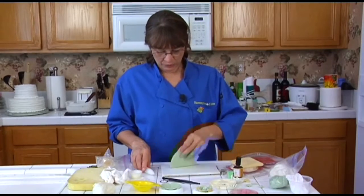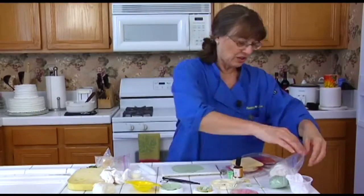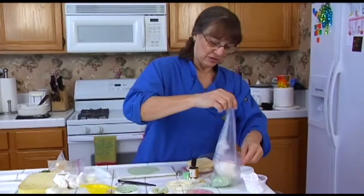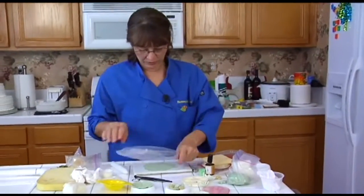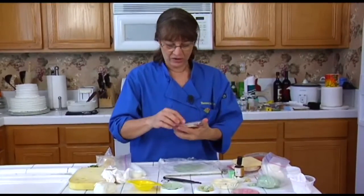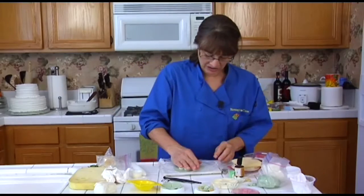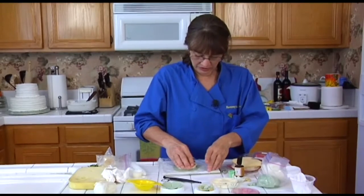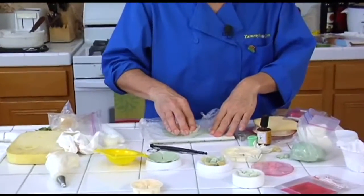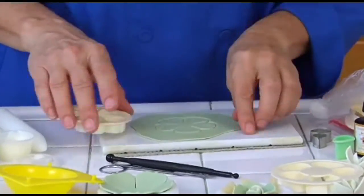You can round them with the ball tool to try and smooth those edges, or you can take a piece of cellophane. Sorry, it's not cellophane, it's plastic wrap. Plastic wrap. Put it on top. I have the next size down cutter. This is the 65 millimeter, and cut it. And what that does is it rounds it more. It's also harder to cut through.